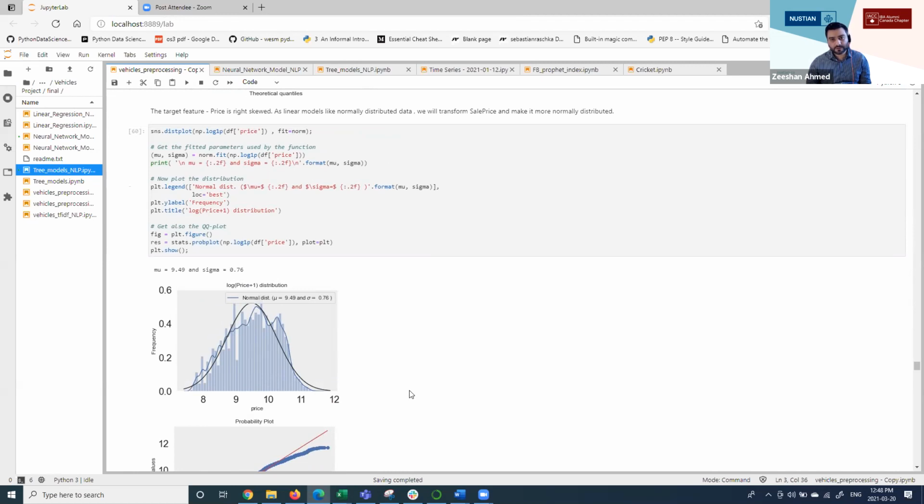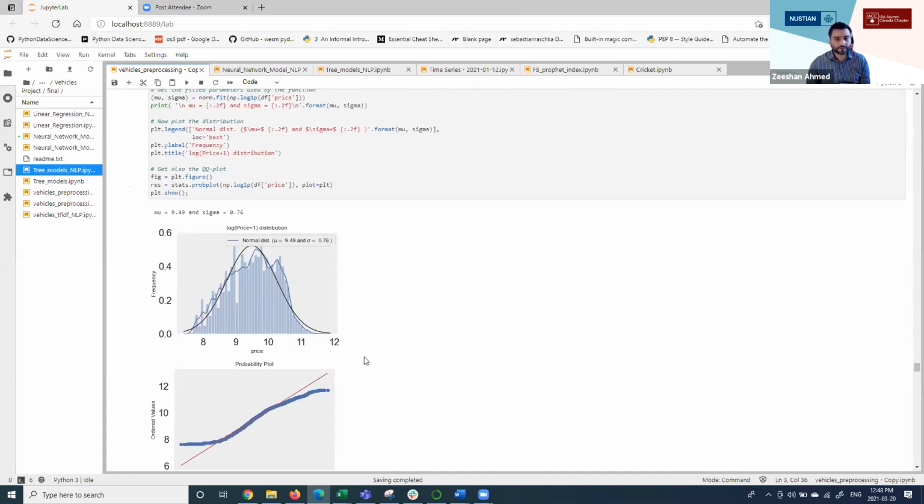So I used np.log1p to make my data normally distributed. That's a stats function, log1p, or you can use simple log2 to convert your data towards the normal distribution plot. It's simple. What you have to do is assign df, the column name, equals np, which is the short form of numpy, which is where I imported it. So numpy log of df and then the price. That's the column I wanted to convert.